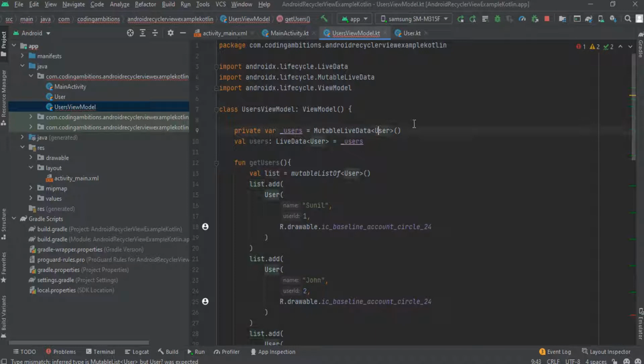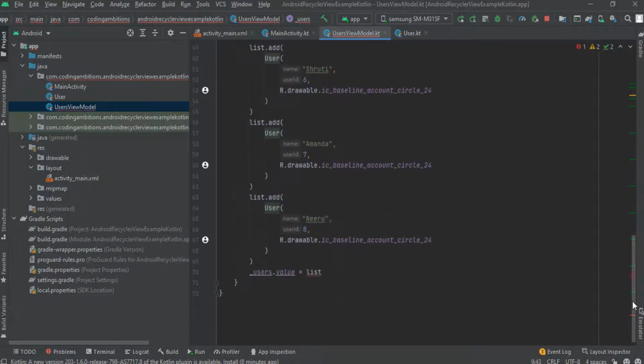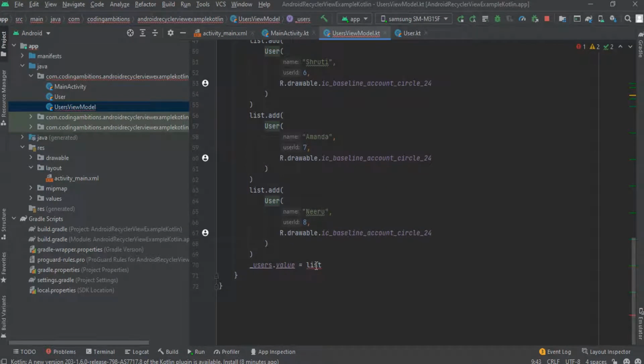This is a list of users, and basically it's required, it's asking for nullable and the list is not nullable.